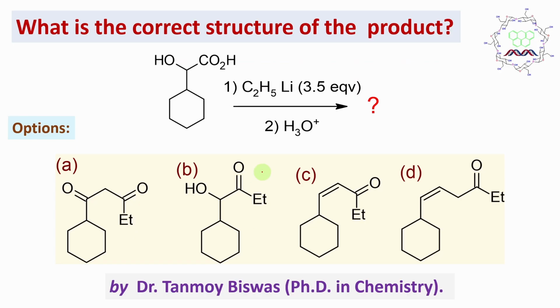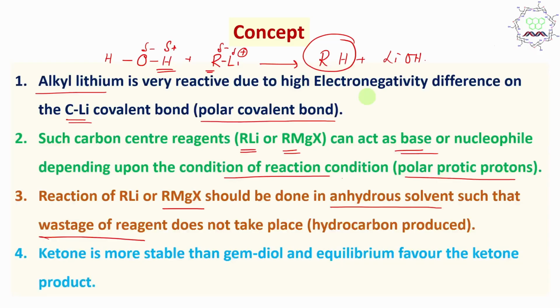Now if you think, sir, here why 3.5? Actually it needs 3 equivalents. I shall explain later on, but this 0.5 equivalent is taken extra. Generally for RLi, RMgX, such kind of reaction, they take slight extra reagent. Why? Because some amount of moisture may be present in the medium. Even for such reactions, for RLi etc., we prefer to take anhydrous solvents like anhydrous hexane, anhydrous ether, to avoid such side reaction. And not only that, if you have other functional groups like alcohol, ROH, or polar carbon hydrogen bond, I mean active methylene compound, in that case also such kind of reaction is possible.